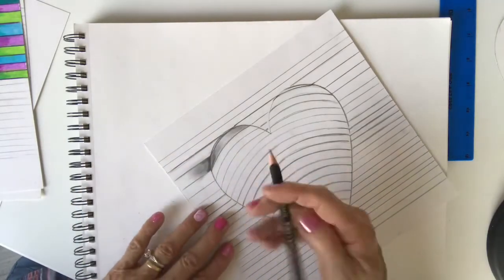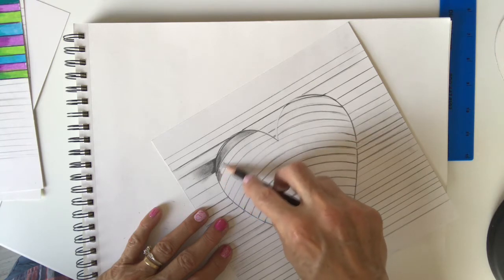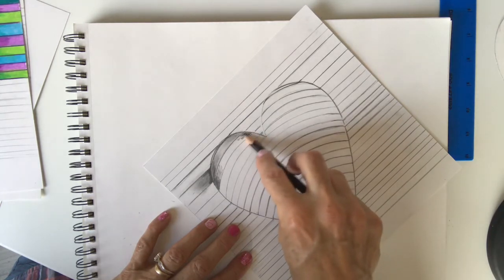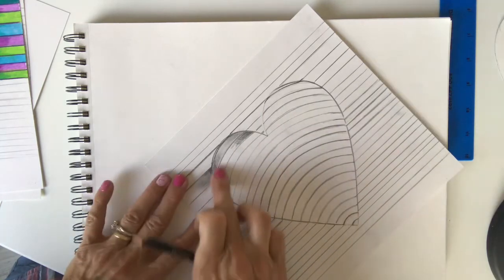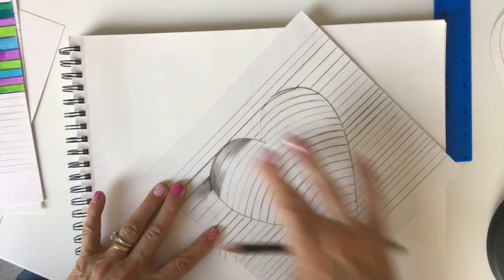And we're going to do one more row here, so I want to show you. Again, I'm going to go from a medium gray here, medium gray, feather that out a little bit lighter. If you want to go a little bit darker, feather that out. I'm going to do the same thing on the other side. Medium gray in there. Then feather it out a little bit lighter, not putting any graphite in the middle area at all, so that I could blend this side. Remember, I'm blending the same direction I drew too, right? I'm not blending up and down this way.